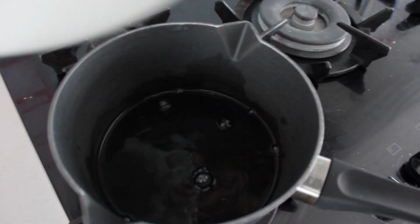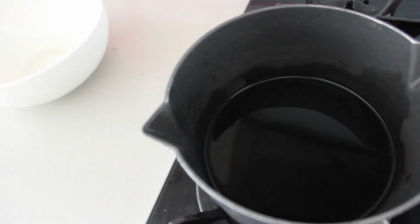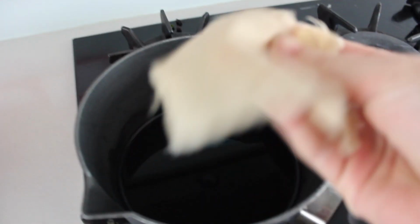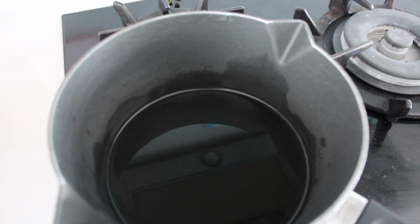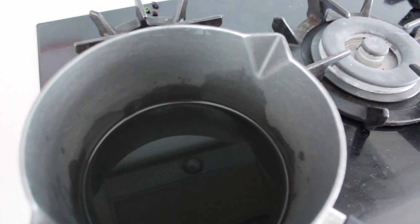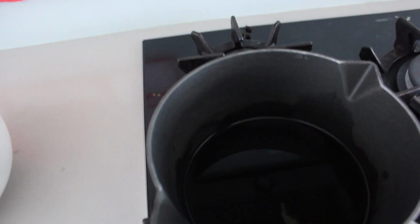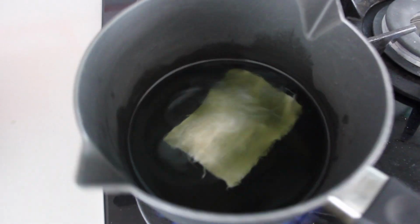So I put it back in the pan after I've strained it, and then I had to pre-soak some fabric in some soy milk. I mean, I had some soy milk in the fridge. It may have loads of additives in, like sugar and whatnot, so I'm not entirely sure this is going to work. But I'm going to put it in anyway and see what happens. Oh wait, is this supposed to be dry? What's the worst that can happen? I'll put that on for a while.